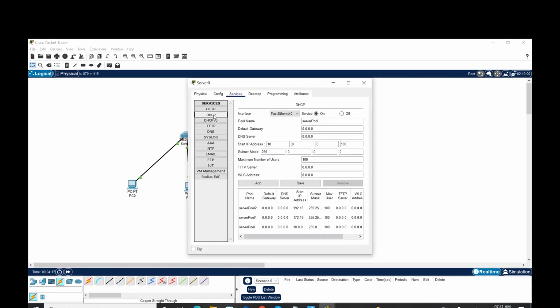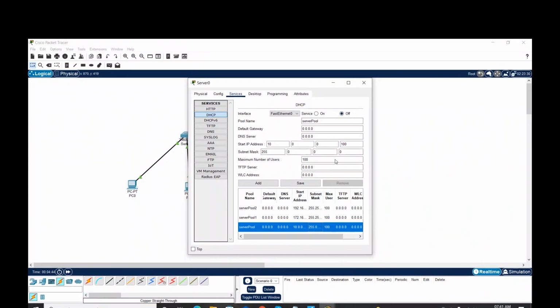What is the problem? Maybe we have configured multiple things.